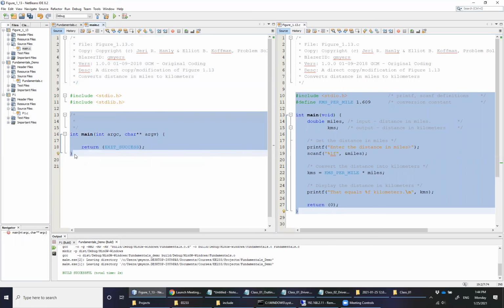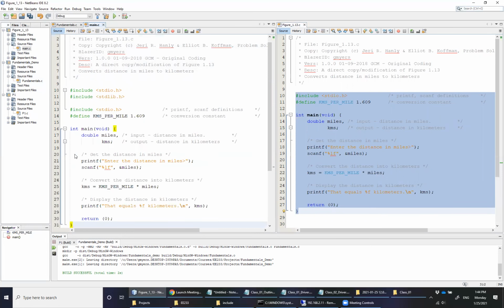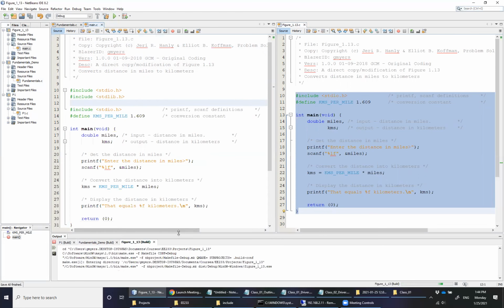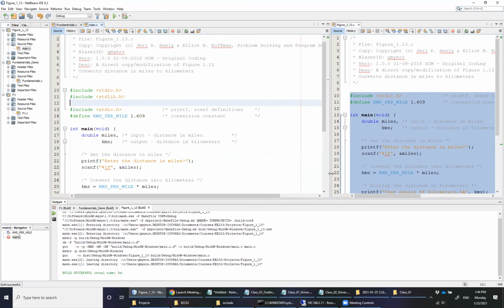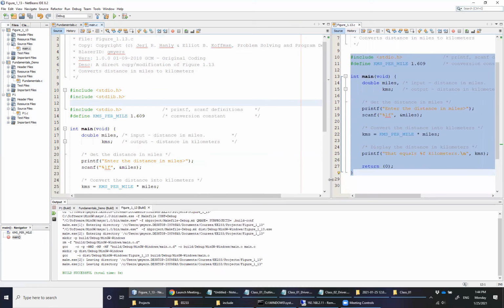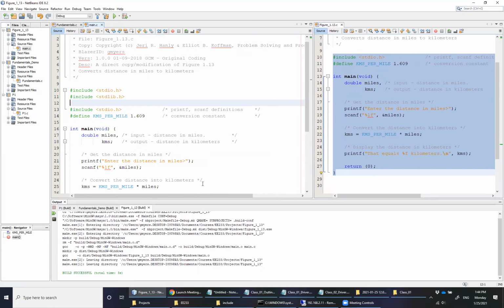So we're going to go ahead and paste this in. Notice I'm just overriding the main that was provided for us by NetBeans. Now, before we go any further, I want to go ahead and build, to make sure that we don't have any typos from our copy. Once again, you can either acquire a copy of this file or simply type it in from the textbook. Notice I have a successful build, so it looks promising.